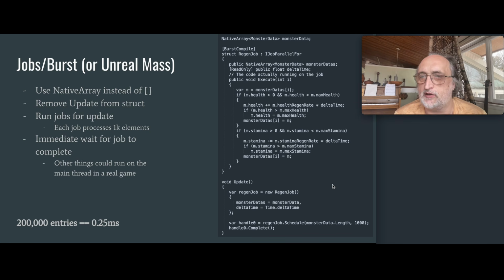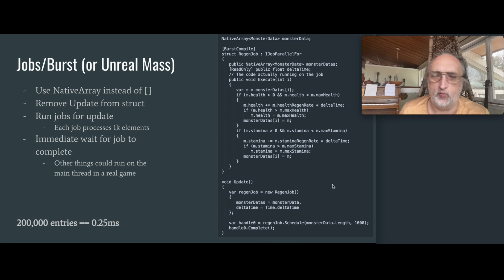The code does look a little bit different at this point. You have to understand the job system a little bit. But the actual function here is just our Execute function, which is the equivalent of our update, and we're using this different array type, and we have to pass in delta time so it knows time. And then we launch this job and force it to complete right away in this case.